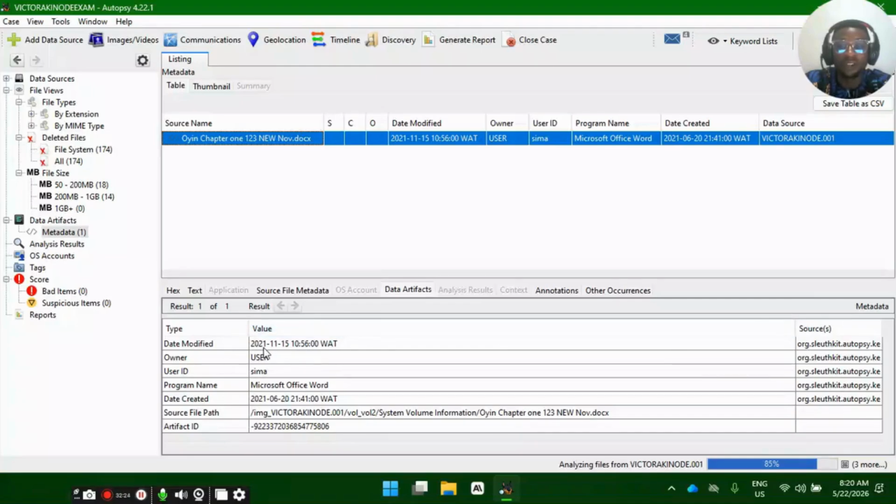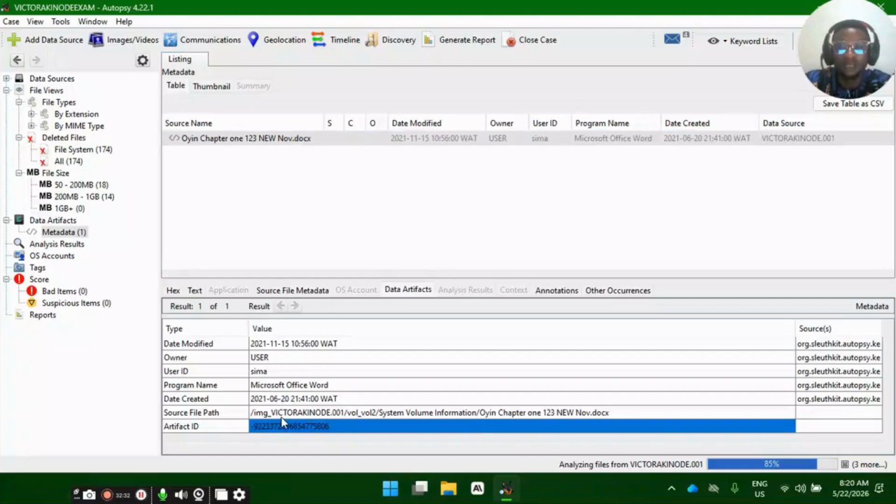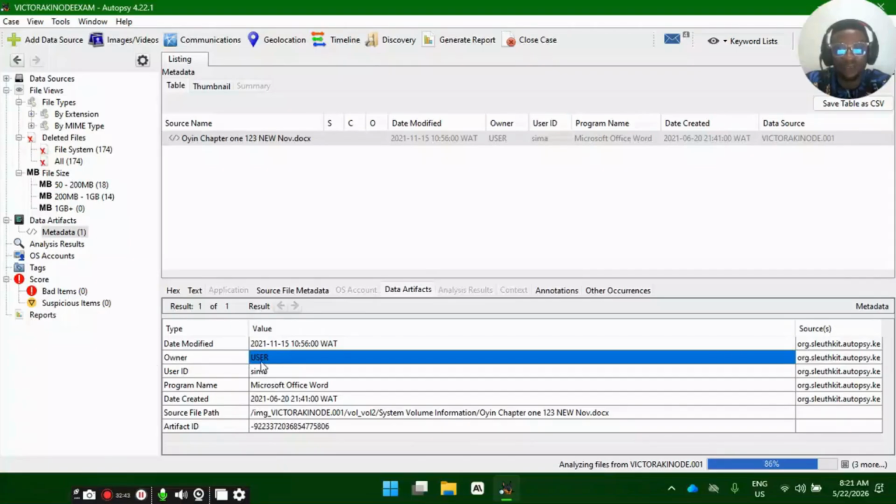Alright, date modified 2021 11/15, date created 2021 06/20. There are times that if you ingest this into a registry editor or some other tools, you can get who created this. Can you see owner is user?